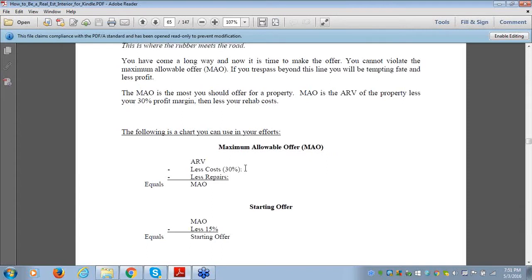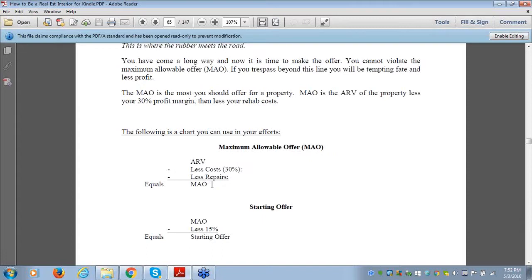From that 70, you subtract the cost of repairs or remodeling, in this case $10,000. That leaves you with a maximum allowable offer of $60,000. That's the most your client can pay for that property in order to remodel it properly and put it on the market correctly priced at $100,000.